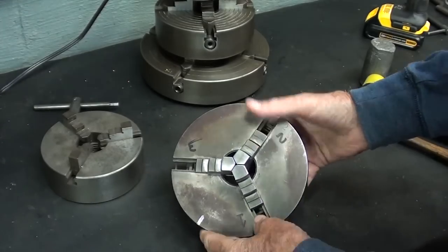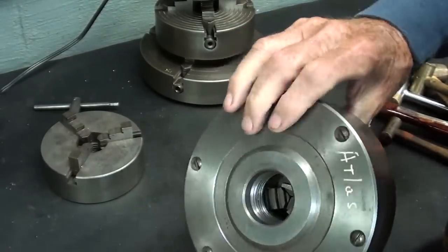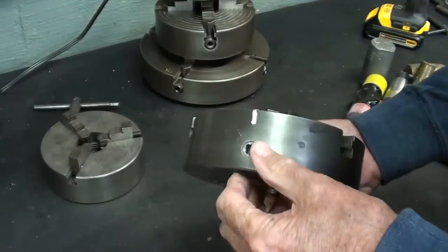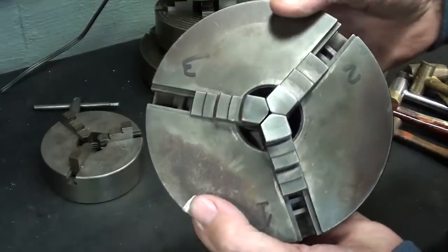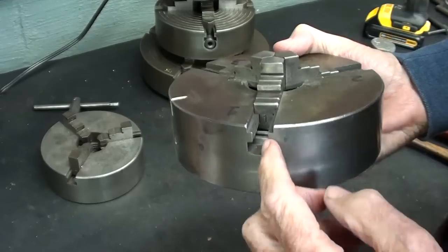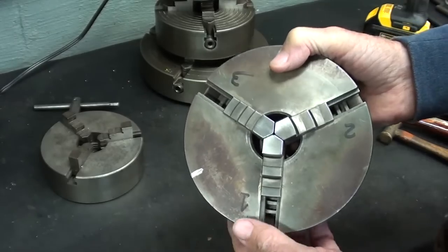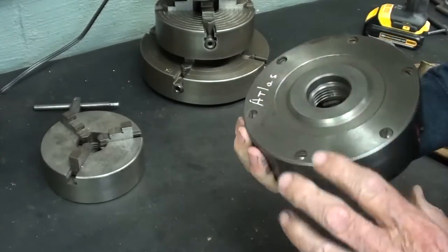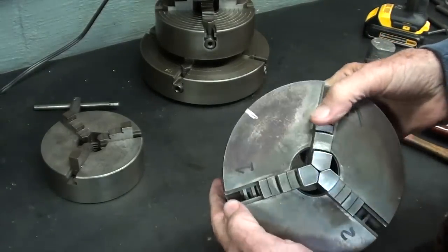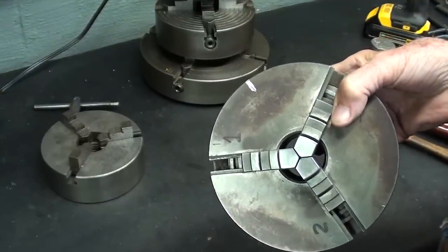This 6-inch chuck is probably the one that I use the most often here in the basement. It has 1.5 by 8 thread. Now, this came with my Atlas lathe, but it is not marked in any way, so I'm not exactly sure who made it. But with these chucks, you'll get swarf and chips and all kinds of debris in the scroll, and it causes the jaws to bind up and wear rapidly, so you should take them apart periodically and clean them. If you can't take them apart, just blow them out, although that often blasts the chips farther into the scroll. So let's take this one apart.